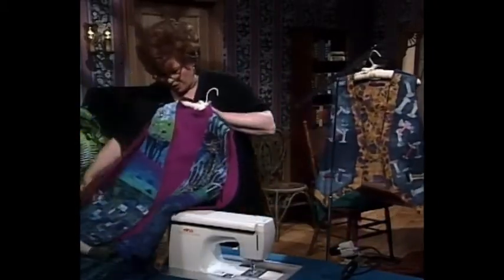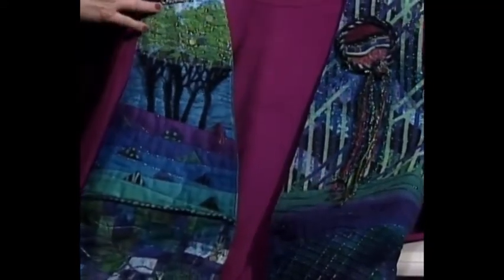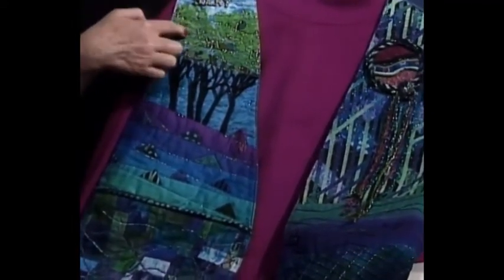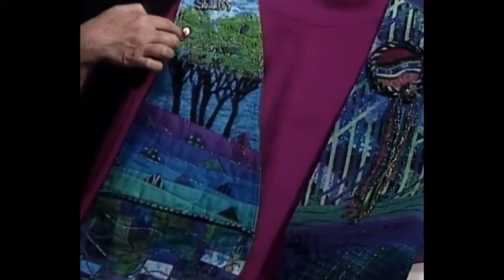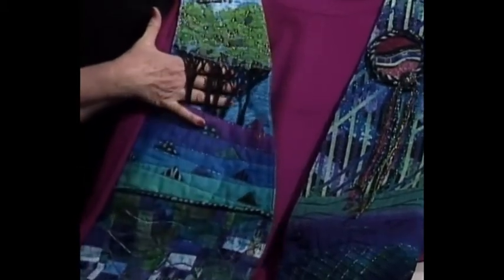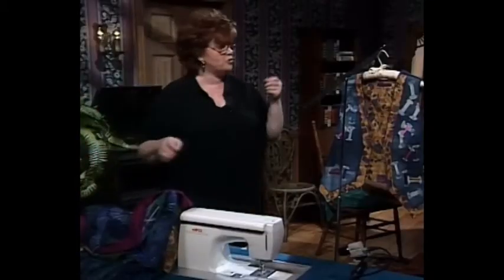Talk about making art. Look at the jewelry piece over here done with the beautiful threads hanging down. There is stippling, and this is probably one of my very, very favorite parts of this vest. There is a netting which is over these little pieces of fabric which look exactly like the leaves on the tree. And here is some three-dimensional art. Of course, stabilizers are very critical if you're going to create art clothes like these. And coming on down, we have the woven over and under and the stippling and the couching and then the double needle pin tucks over here, all done with these fabulous metallic threads. These garments are what I call showstoppers.